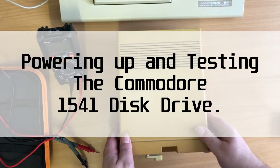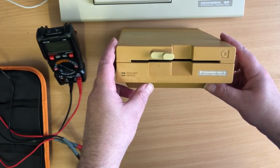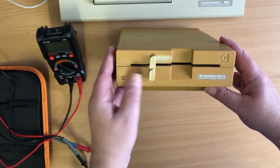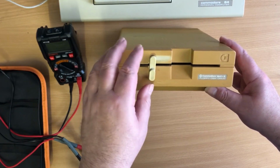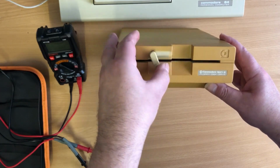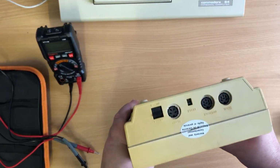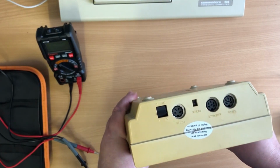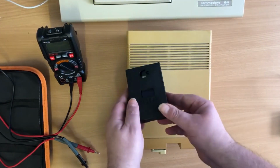Okay, so what we have here is the original Commodore 1541 Mark II floppy disk drive. As you can see, it is well discoloured. Now, this is not due to nicotine in the air or anything like that. This is just how these go. The only thing that I'm actually missing is the power supply. I've got the serial cable to go to my newly created Pi 1541.